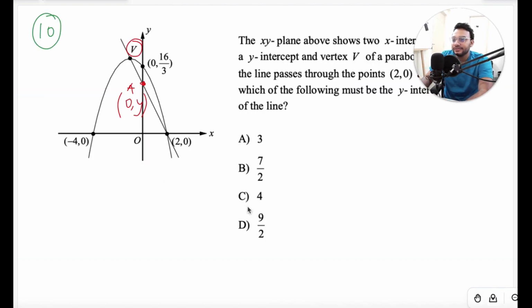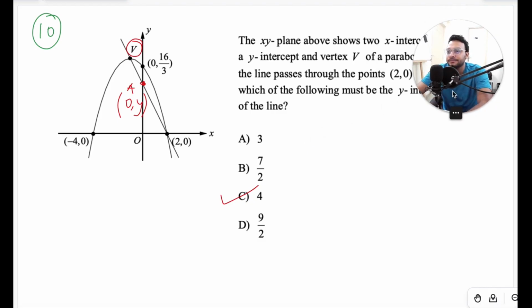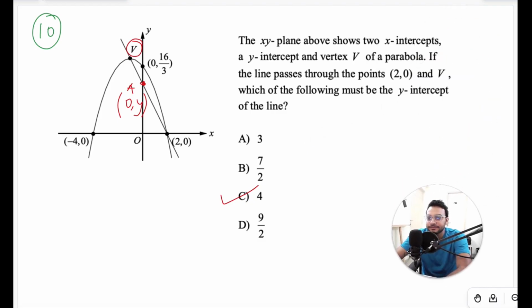So the correct answer is option C. There's no point in spending any time solving this question manually or mathematically. Head straight to DESMOS, and beware of the kind of mistake we made here. Make sure you don't repeat such a thing. Okay, let's go to the next one.